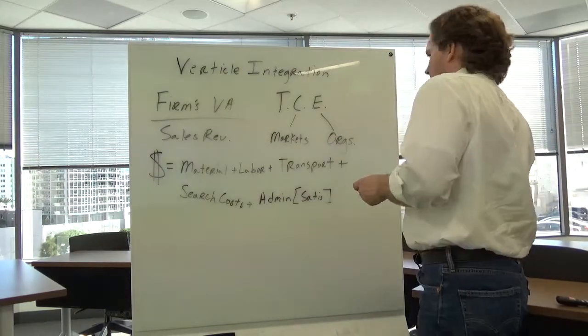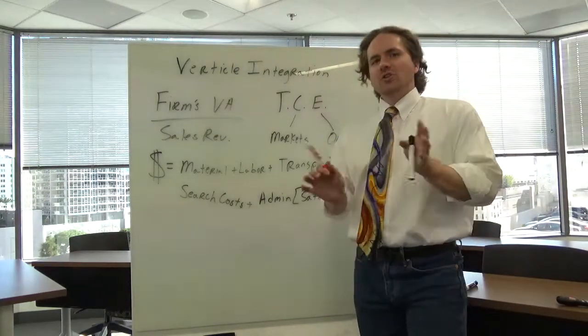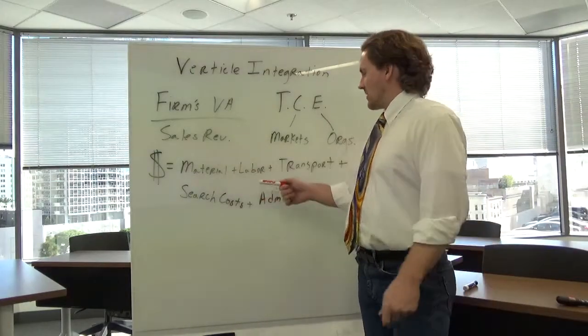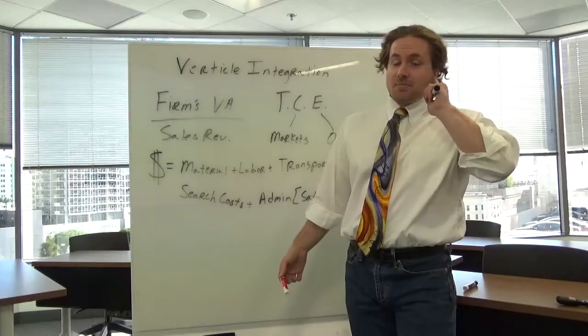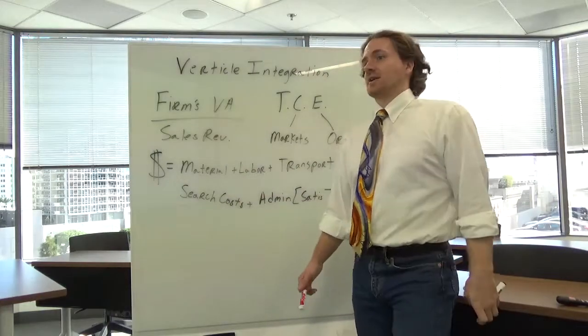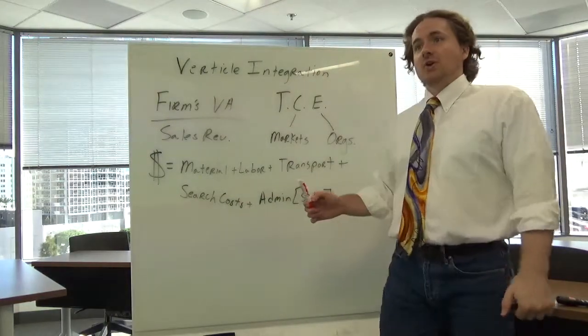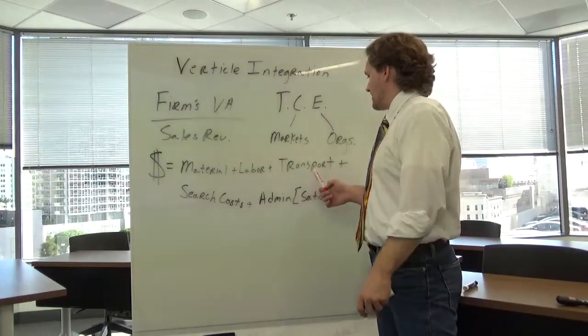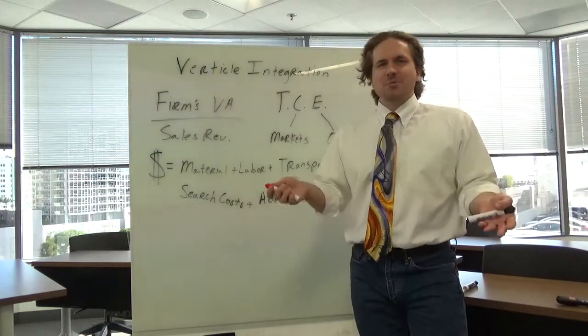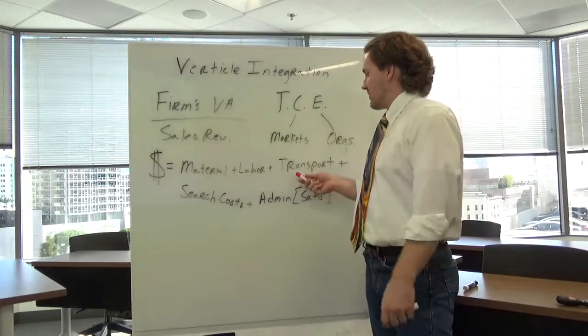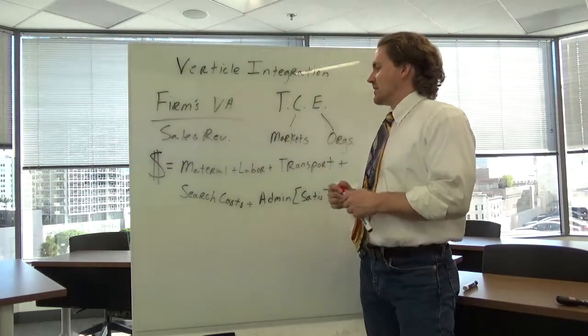So this is what gets kind of interesting. No matter what you do, you're going to have to pay material costs and labor costs. Now in the open market, the materials and labor might be more or less expensive, hard to say. We also don't know much about the transportation costs. You would think if it's within the same firm, it'd at least be in the same city, but it might not be. Right? So transportation costs is kind of a question mark.